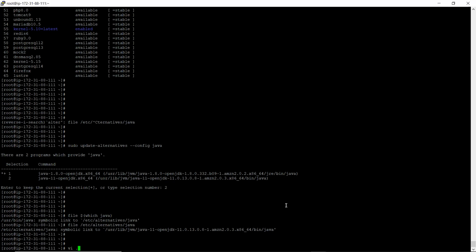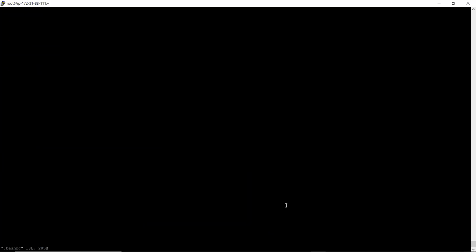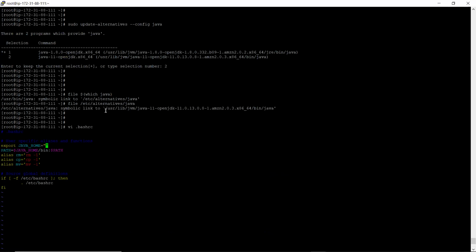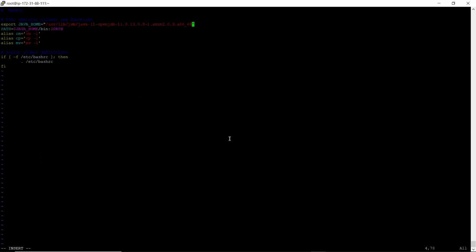vi bashrc. Okay, this had the old path, so let me bring it to the latest path. I'll copy this path till here. Edit.